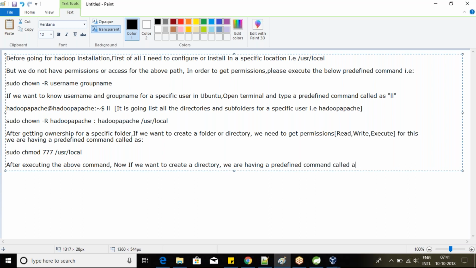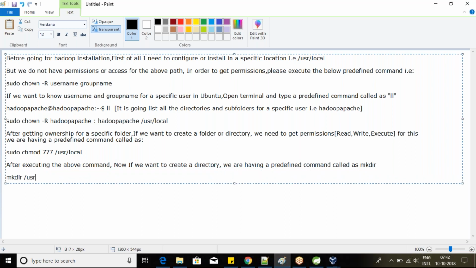What is the predefined command here? mkdir, nothing but make a directory. mkdir means make a directory here. Okay, so we can type it like this: mkdir /user/local/Hadoop ecosystems. So like this.